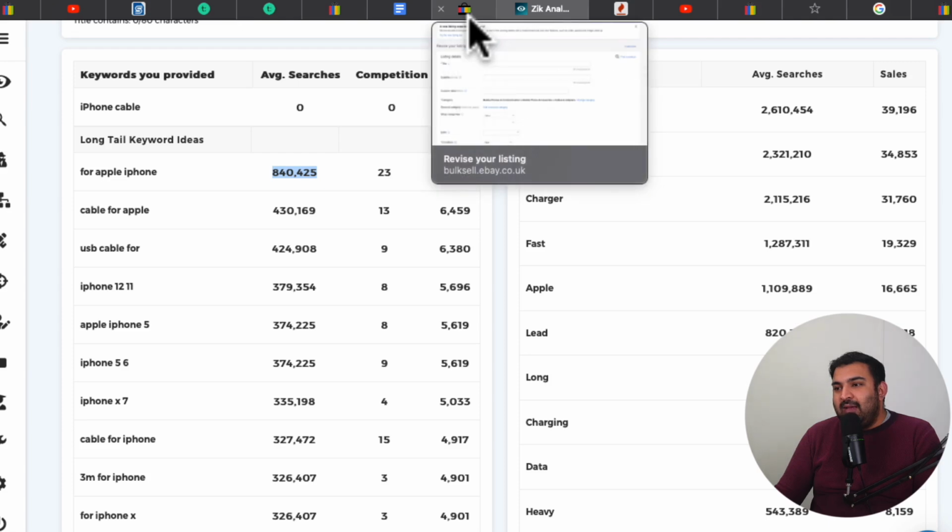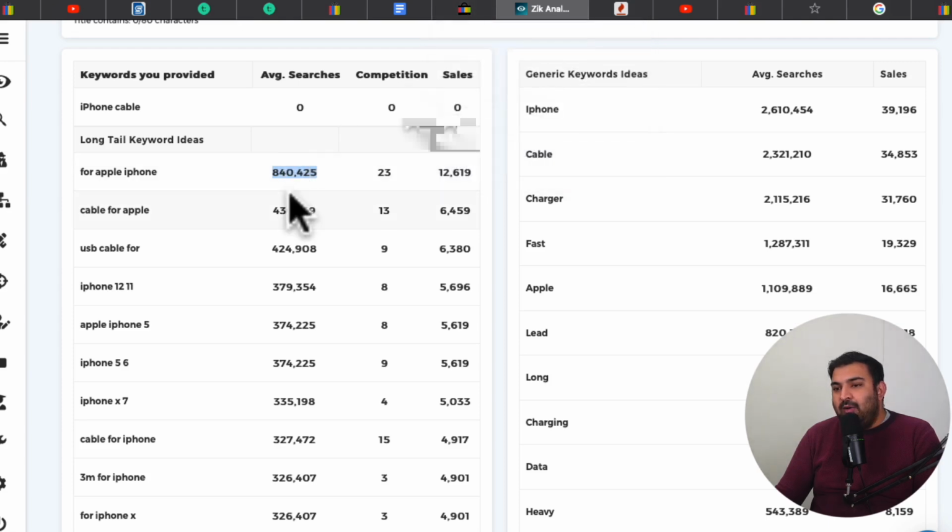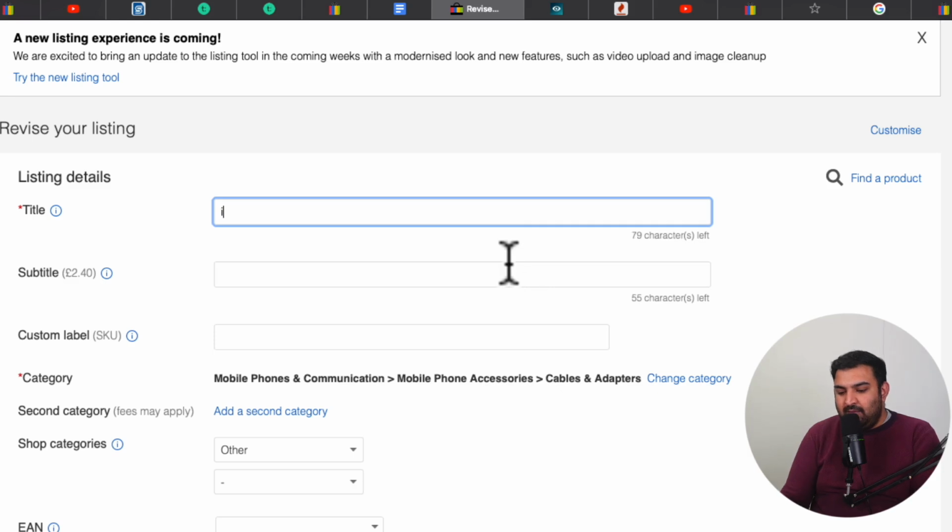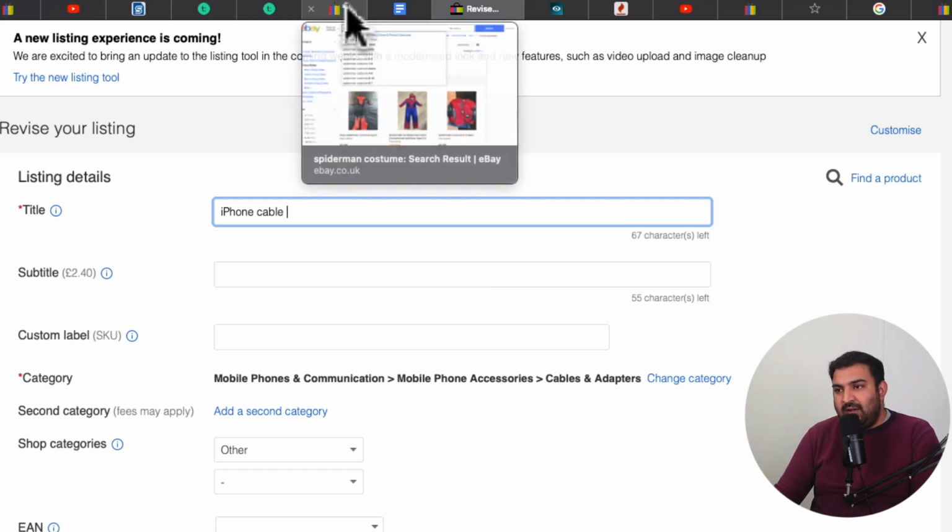So now I have a couple of words that I can play with. First of all, the first generic word that people are looking for is iPhone. So I'm just trying to pick words and make a title out of them which will make sense according to what I'm trying to sell.